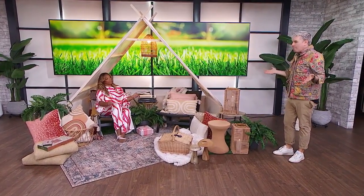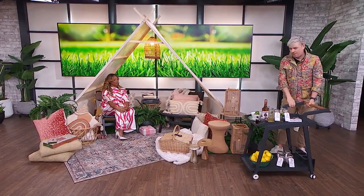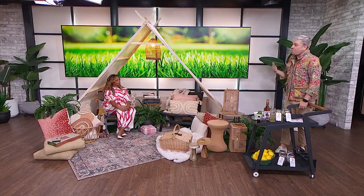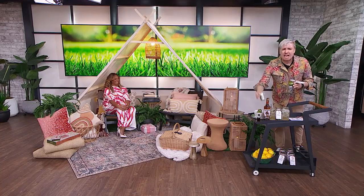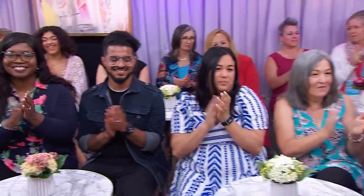We're missing one thing — it's adult camp, so we need drinks! Great bar cart from HomeSense. I actually make drinks from my backyard that people can make themselves — I call them drinks in a jar. Inside, to make a dark and stormy, I literally have a can of Fever Tree ginger beer and some Captain Morgan's Spiced Rum. I bought these little bottles online — they come with a funnel so you can fill your pre-mix. You just need a bucket of ice and everyone can make their own dark and stormy.